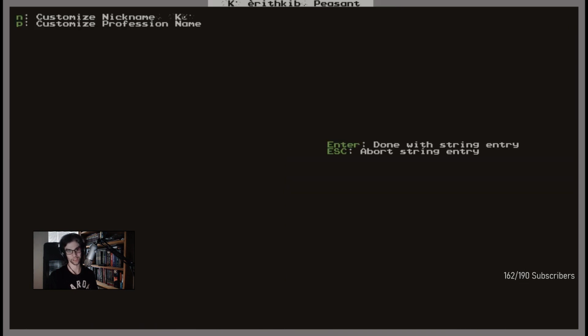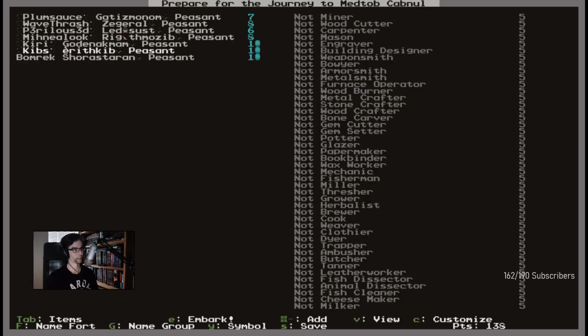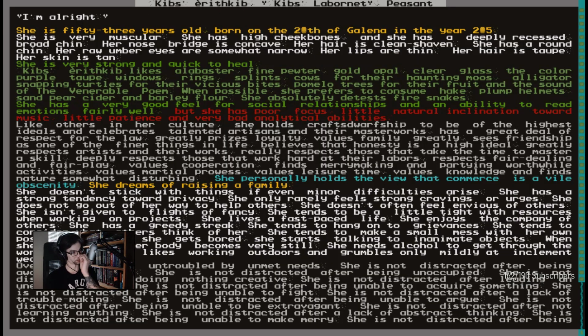So next one here is Kibbs. Kibbs, she is 53 years old, born on the 20th of Glenna. She's very muscular and she has high cheekbones. She has a deeply recessed broad chin, and her nose bridge is concave. Her hair is clean-shaven, and she has a round chin.